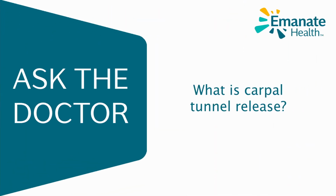Non-operative treatment can include bracing. Some people will prescribe some hand therapy. Cortisone injections are also useful in either diagnosing or treating carpal tunnel syndrome. Carpal tunnel release is the surgery that's used to treat carpal tunnel syndrome.